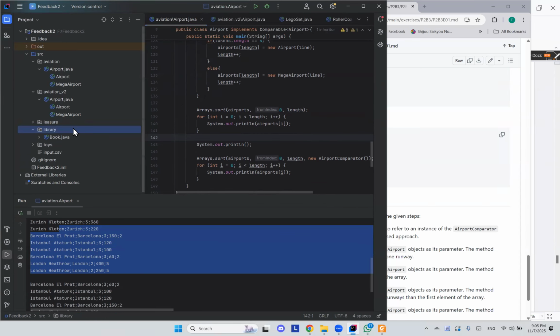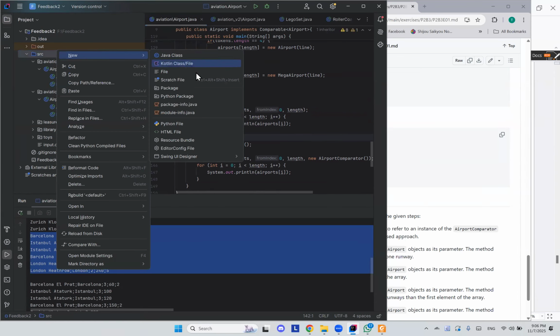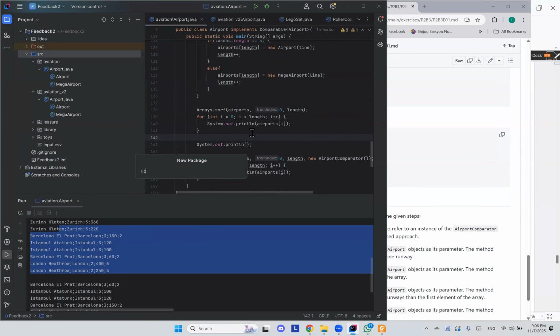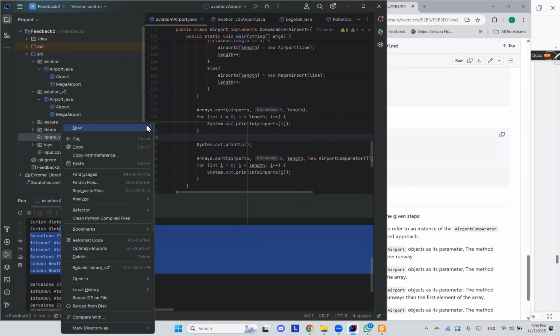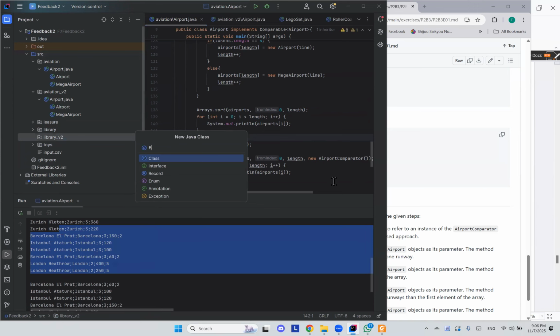All right, I'm going to go through the actual code itself. I'm going to create a new package called library v2. I name it v2 because there's already library in the code, so I can't do it again. Then new Java class.